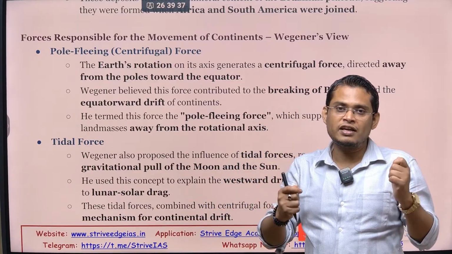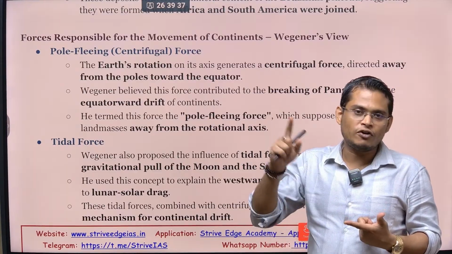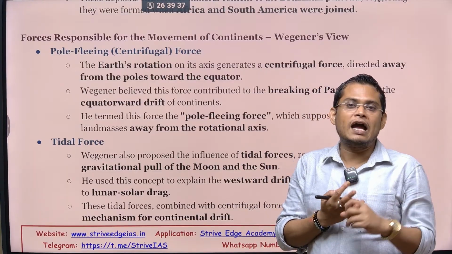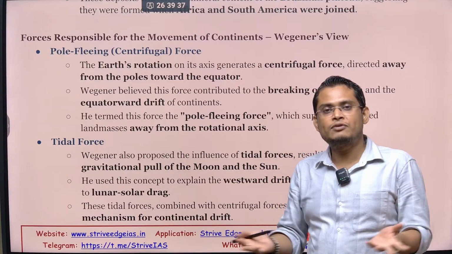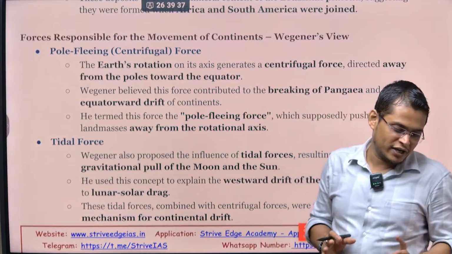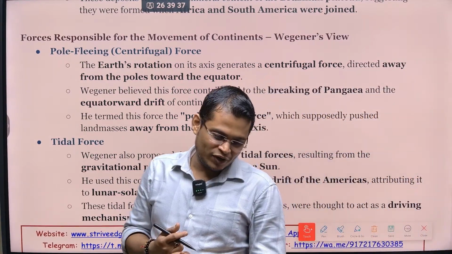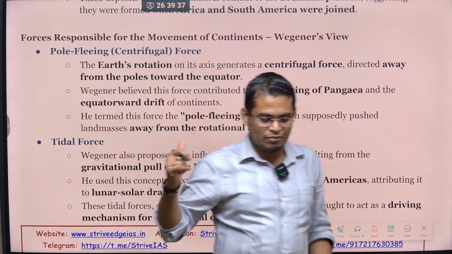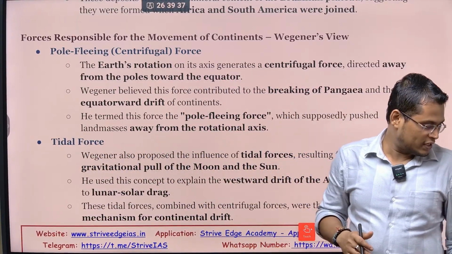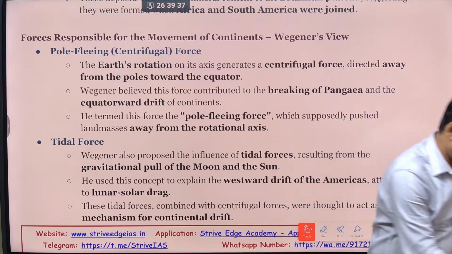People started thinking, people started realizing and questioning, and that is what led to the gradual development of other theories like sea floor spreading theory, plate tectonics theory, and ultimately plate tectonics theory helps to explain everything about how this has happened and what are the reasons behind it. Okay, the fault mountain, the fold mountain, all these things, I think we have a lot of confusion. When we are going to see about this plate tectonics theory, everything is going to clear your doubt. Just give me 1 minute, I will take a little bit of water. I will come back.